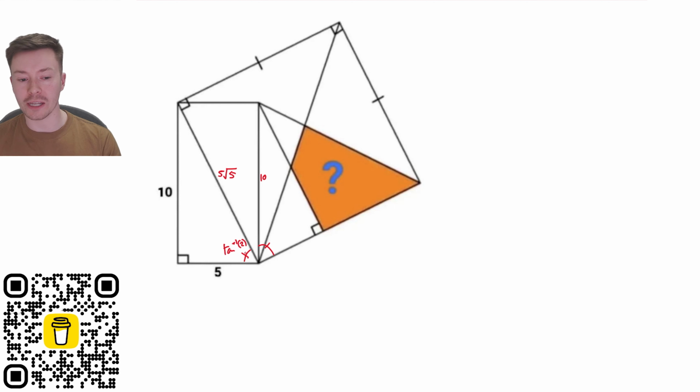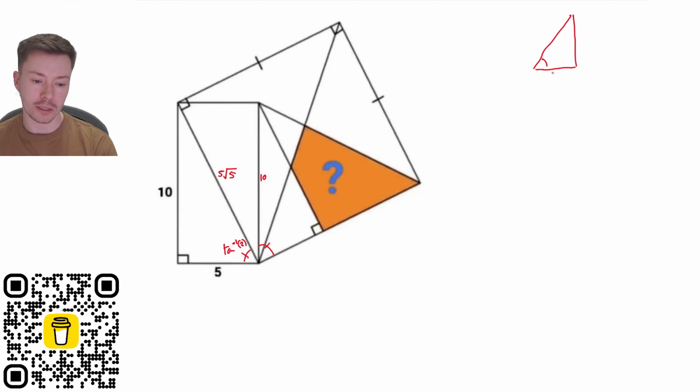Now I'm just going to identify any corresponding angles as I have done there, so that I don't have to keep writing inverse tan of 2. Okay, now the next thing I noticed is I've got two triangles here with the same angles in. And I know that because one's a right angle and the other is the same angle. So I'm going to do a quick sketch of those.